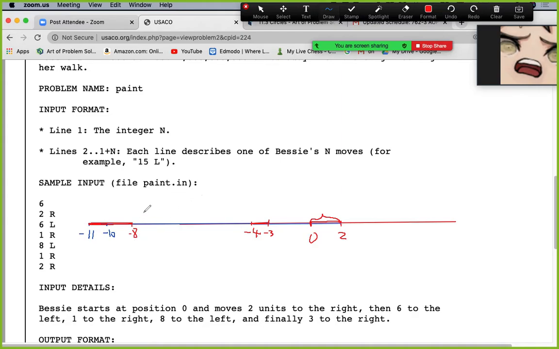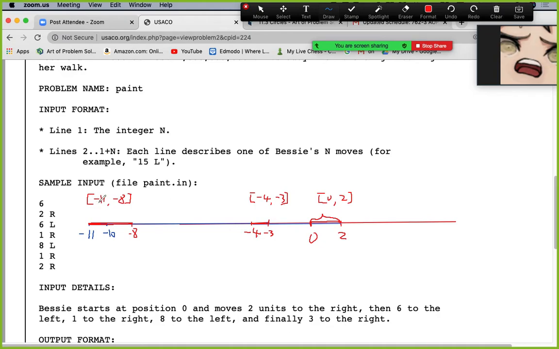So then you can calculate the 3 segments painted at least twice. That's negative 11 to negative 8. This is one segment. Another is negative 4 to negative 3. Another is 0 to 2.